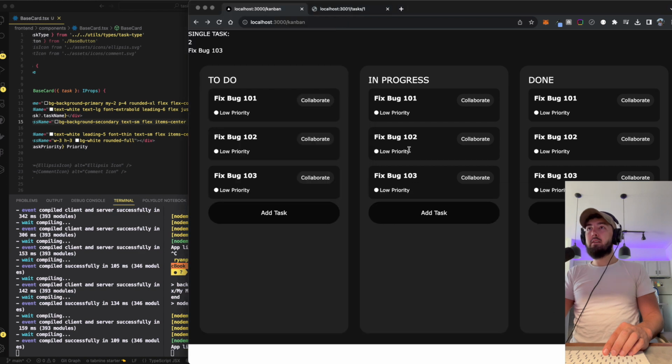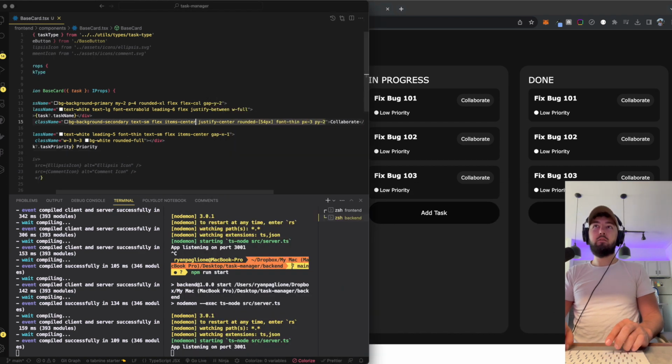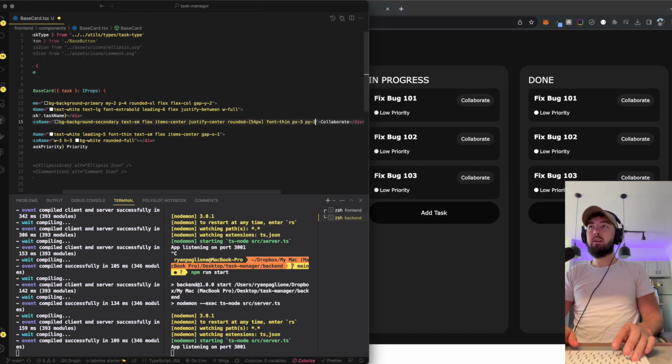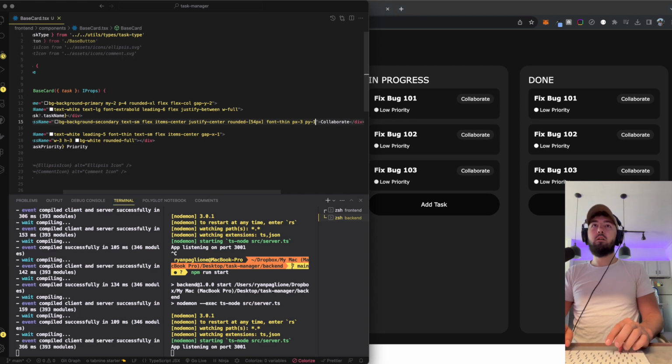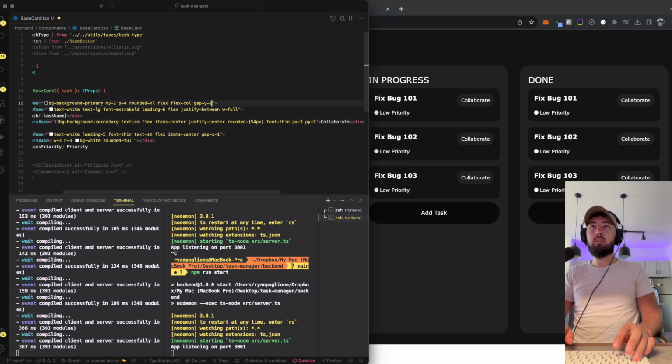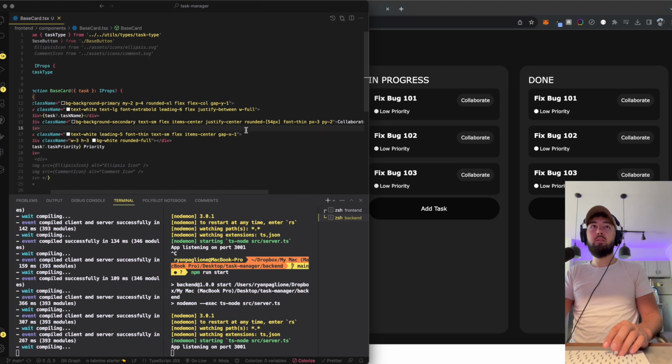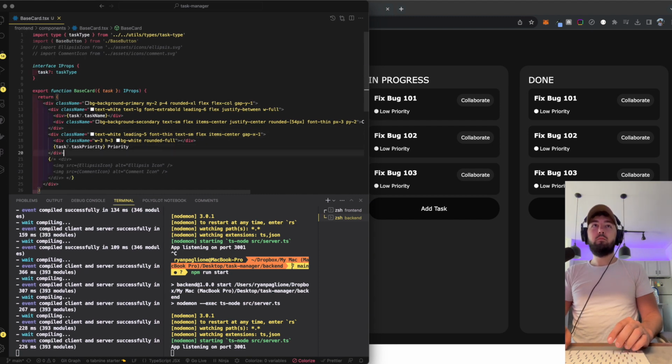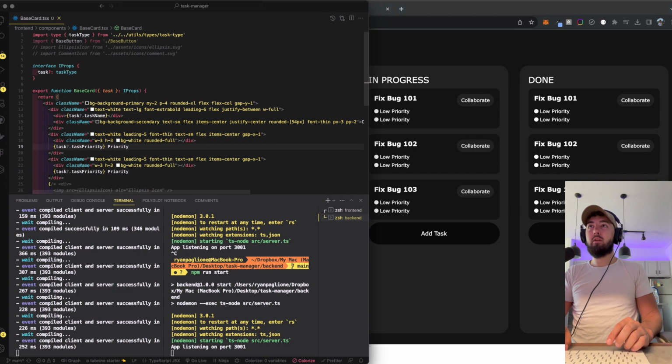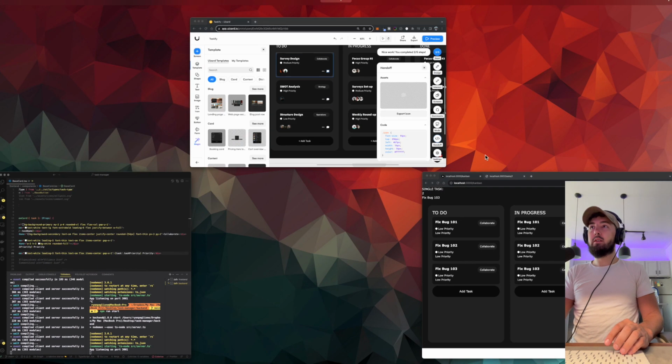So there's that, and I need that to actually be a little bit shorter than what it currently is. Looks like there's maybe too much gap between these items. And instead of priority, we also have, what is this one?